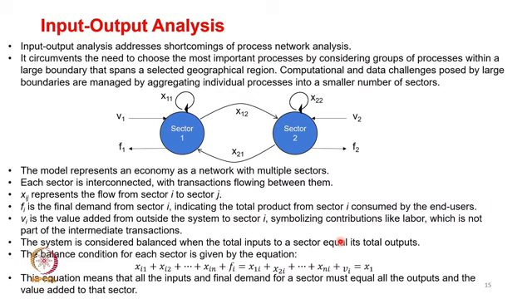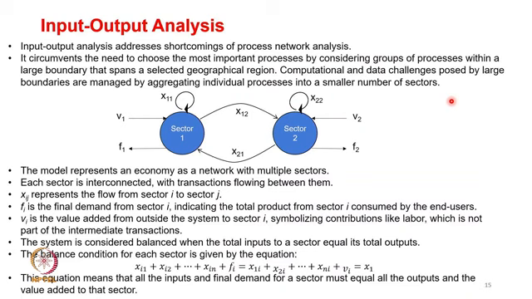Input output analysis addresses some of these shortcomings because it circumvents the need to choose the most important process by considering a group of processes within a large boundary that spans a selected geographical region. The computational and data challenges posed by large boundaries are managed by aggregating individual processes of small scales.